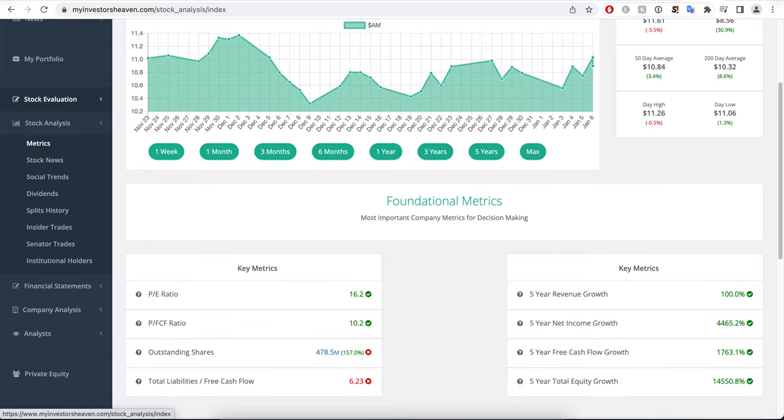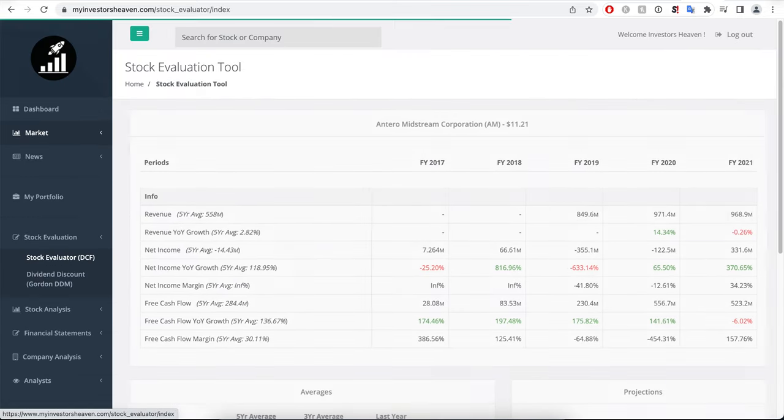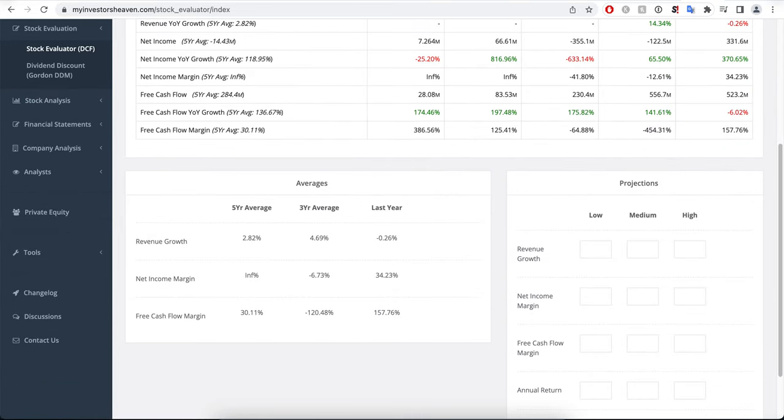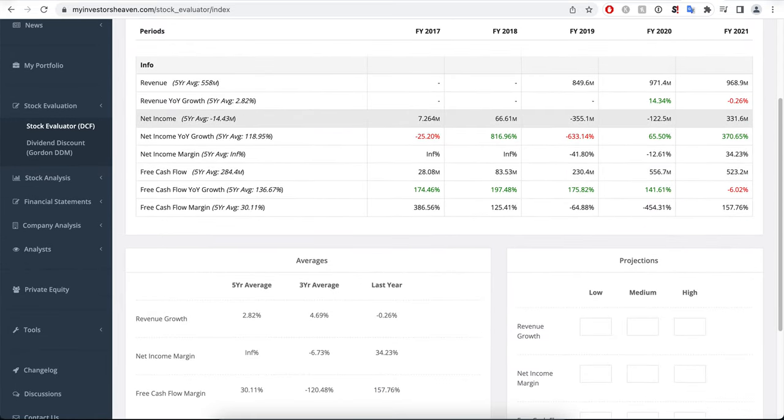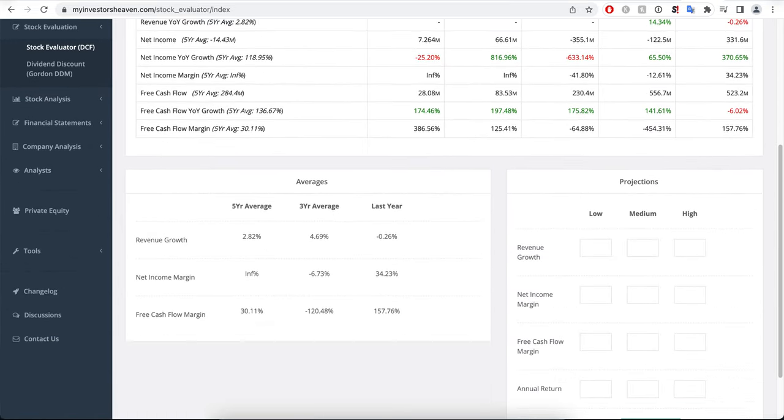So now let's go back to our stock evaluation tool and just quickly do the discounted cash flow model and see what we're getting here. Now, the revenue growth of the company is all over the place, again, it's going up, it's going down. I was looking at analyst estimates, which are projecting something like 3 to 5%. I'm going to go 2, 3, and 4 here.